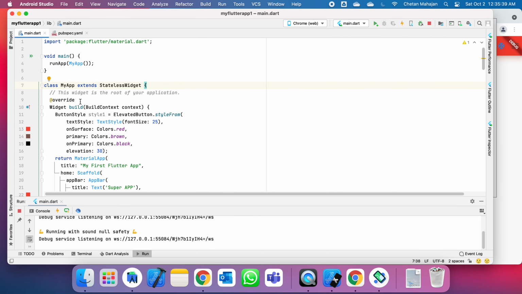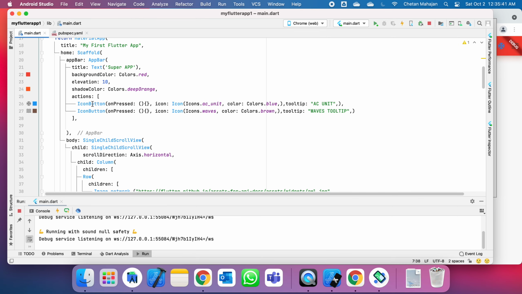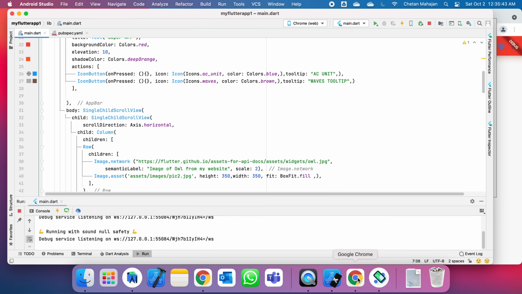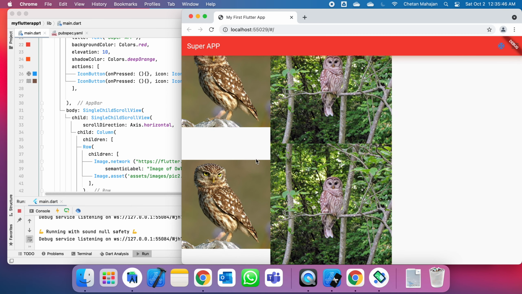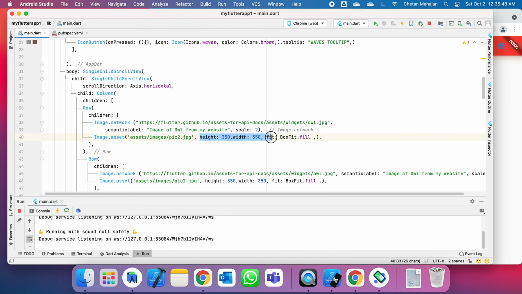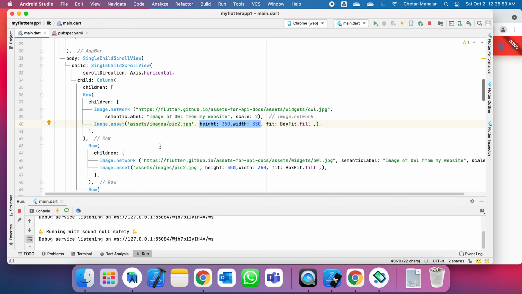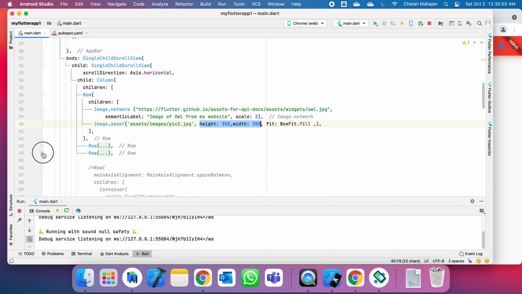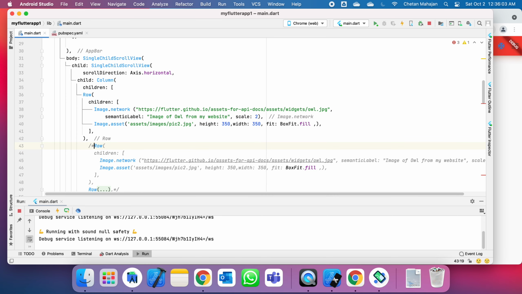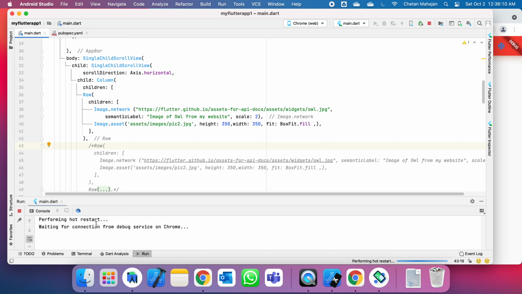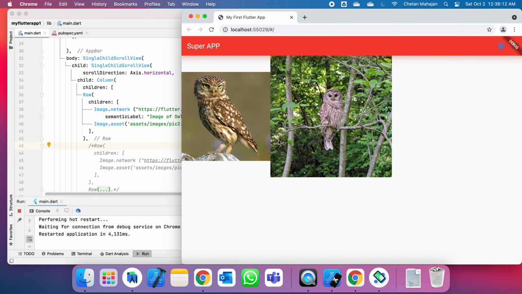All right, so what we will be doing today is aspect ratio. As you see, there are certain images, and these images are controlled by height and width. Yes, if I want to make it a square, I can make it the same height and width. Okay, let me quickly delete all of them. Why should I delete? Let me maybe comment it. So we just take everything out, and let's quickly run it.